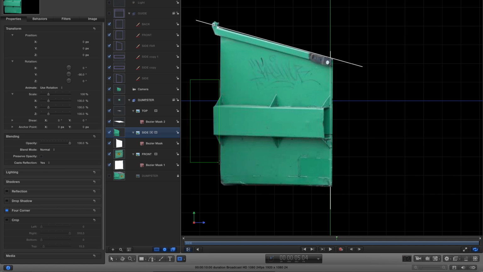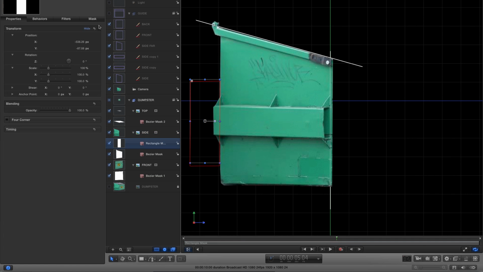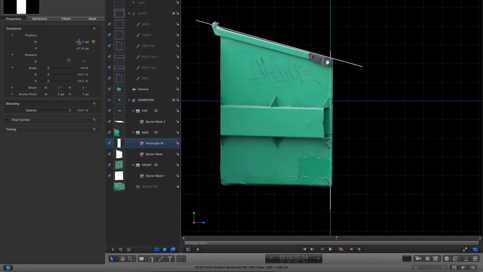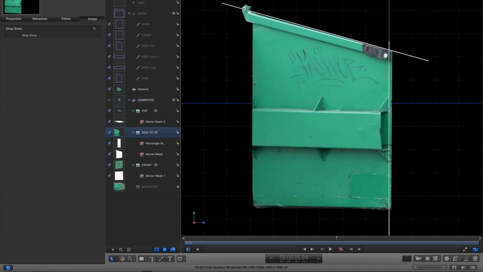I'm going to draw a rectangle mask there, come to the mask controls, set the mask blend mode to subtract, so that subtracts that from the main object, and let's just feather it by about 4 pixels, or maybe even 6 pixels, and maybe just move it out a bit so we've got a nice tidy edge there. So now what I want to do is hide the areas of this background image that comprise this bar and these fins, so I can rebuild it.